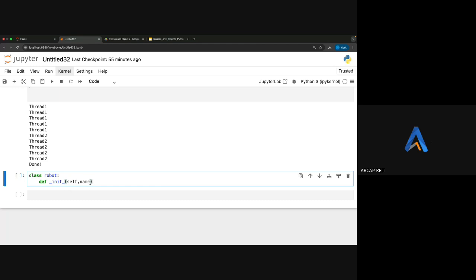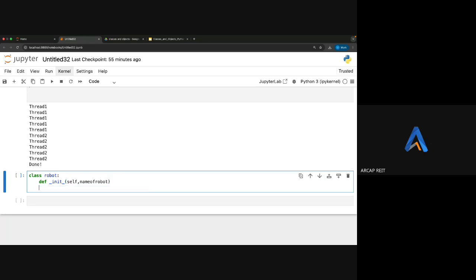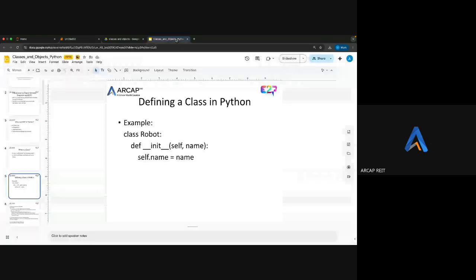Then we create the definition of the constructor, and we write simply self.name = name.